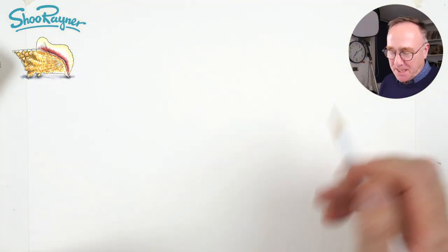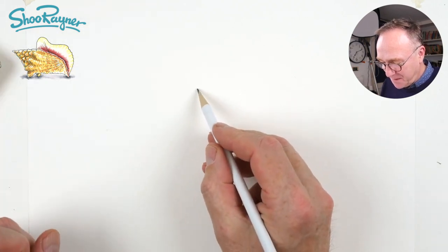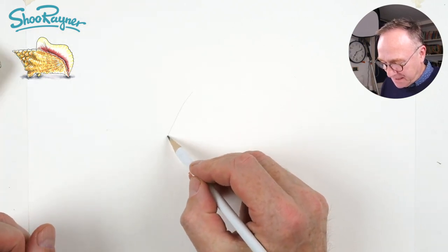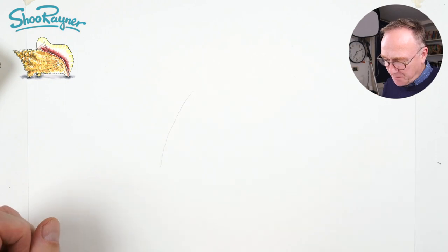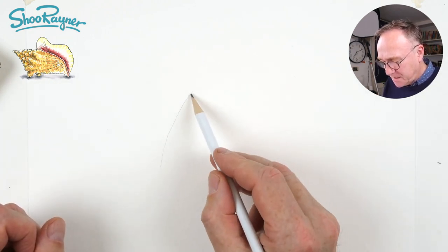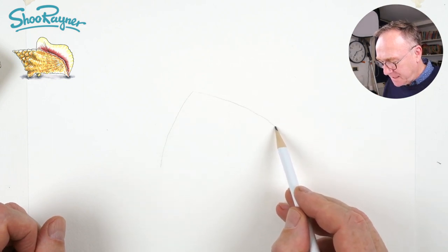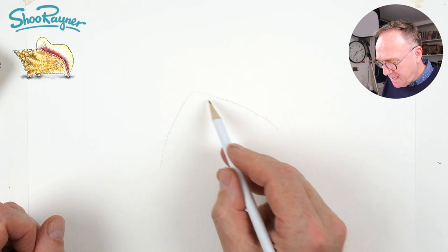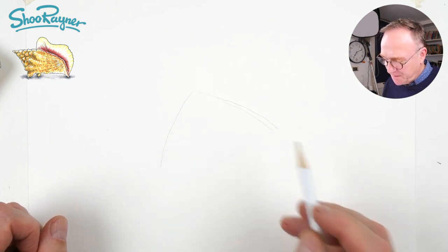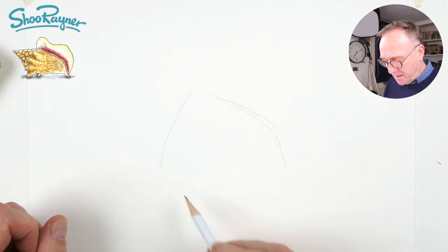Okay, we're going to need some kind of a plan here. And so I'm going to start around about there, and I'm going to draw a bit of a curve like that. Now, I'm drawing in pencil, but draw very, very gently, because we're going to erase these lines a little later. And then we're going to come down there like that, maybe even just slightly more of an angle like that. And then we want to come down to about there.